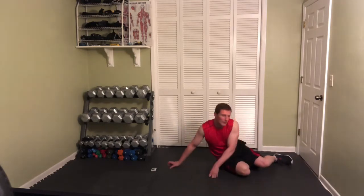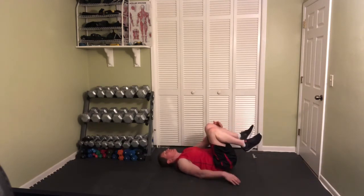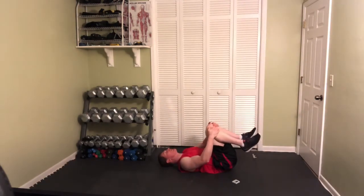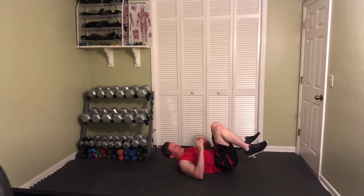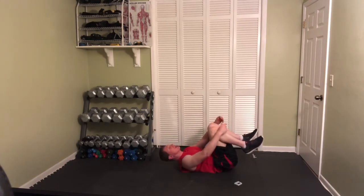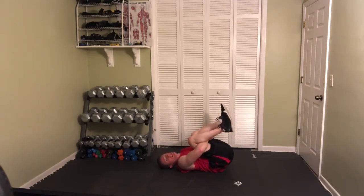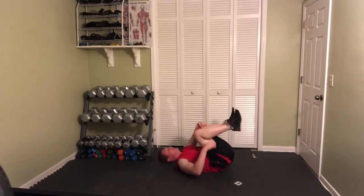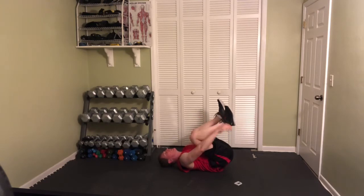Next is double knee to chest. I'm going to go through the opposite — getting into a flex position. Double knee to chest is exactly what it sounds like. Your lumbar spine is getting into a flex position, getting a little bit of a stretch down there. This is not a very aggressive stretch and shouldn't be. If you have knee problems, holding it underneath is better. You can also grab like this — the important motion here is the lumbar spine, not what you're doing with your arms. Any of these positions are fine.